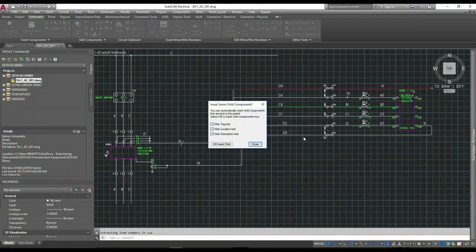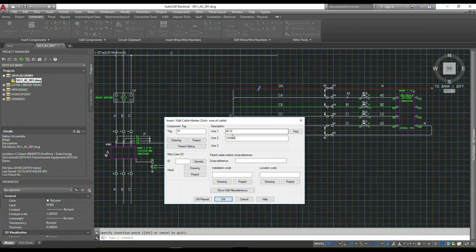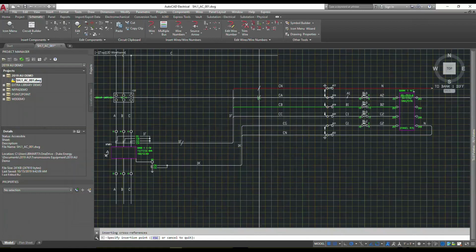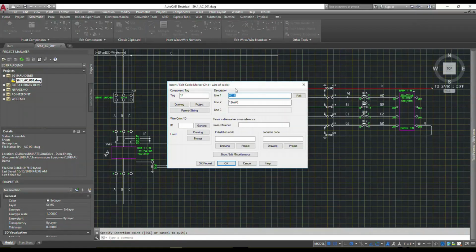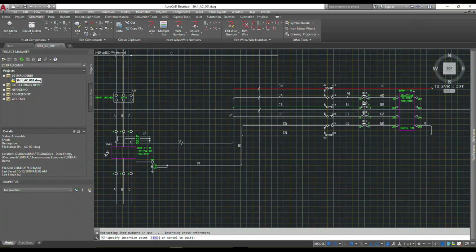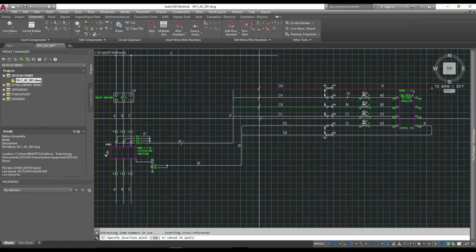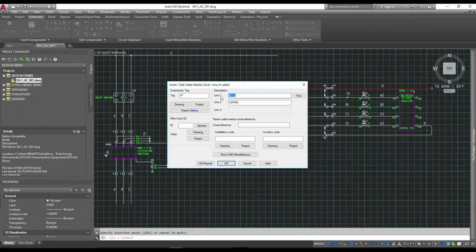Press OK. So AutoCAD Electrical is going to ask you if you want to enter in the child component. So press OK. And let's go ahead and add in for the description for CN. And we're going to do this throughout. And it's going to represent the actual wire type that is there. So press OK, repeat. Let's do the same thing. And we're going to enter in CA. OK, repeat. Let's do CB. And then lastly, for the 1F, we're going to do CC.